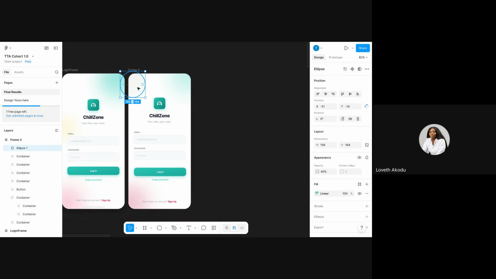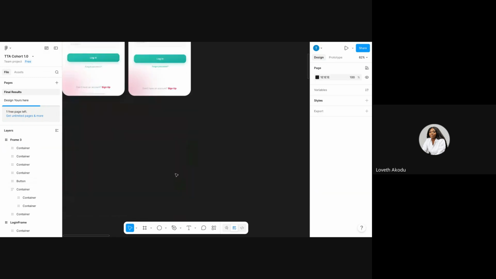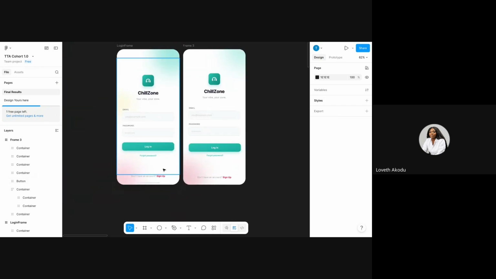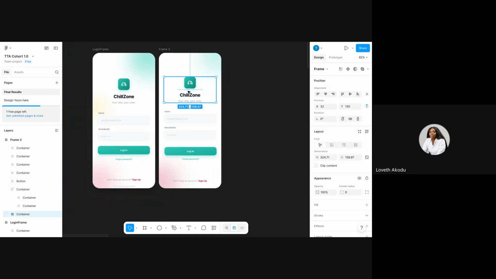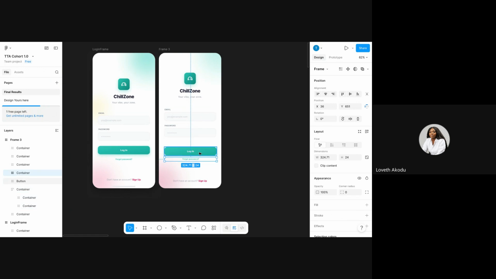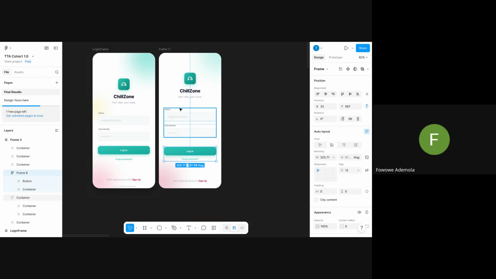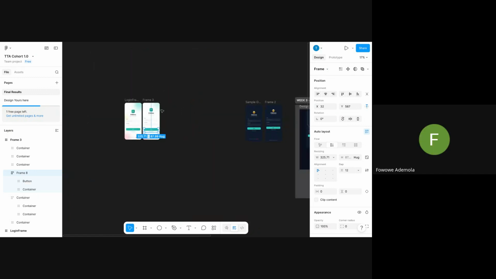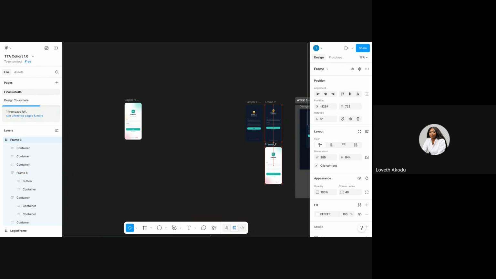And that's it basically. So that's how to make a gradient. And this is how to create this same thing, but by copying and pasting. But because you are learning, it's best that you make a lot of things from scratch. The only difference between this one I just did and this one that is up.